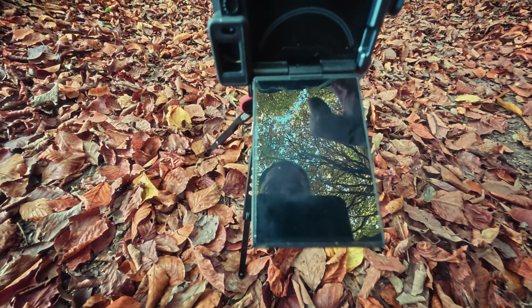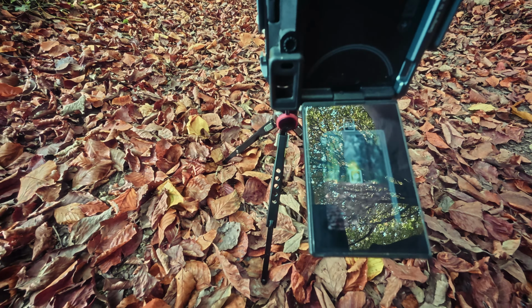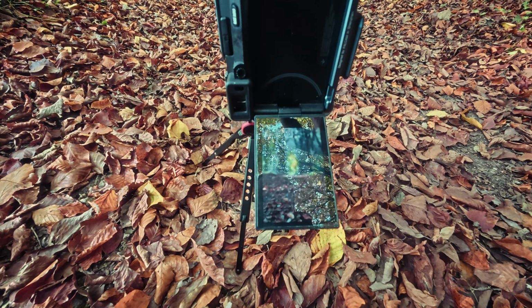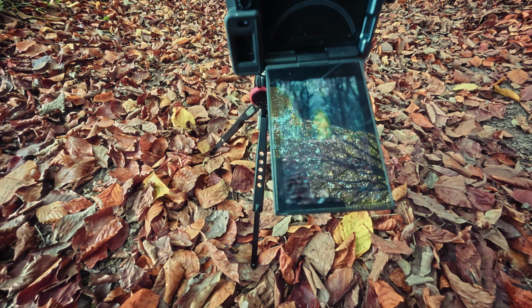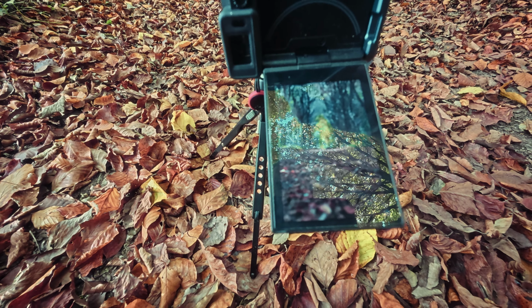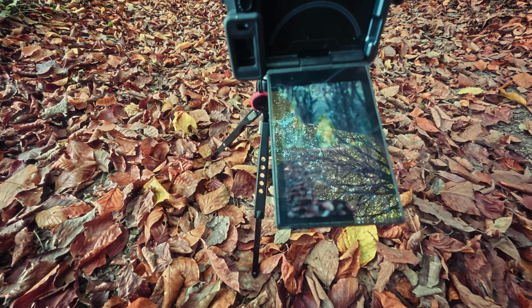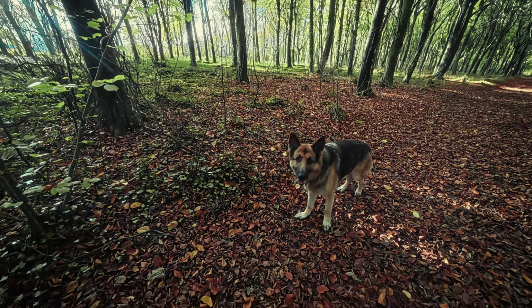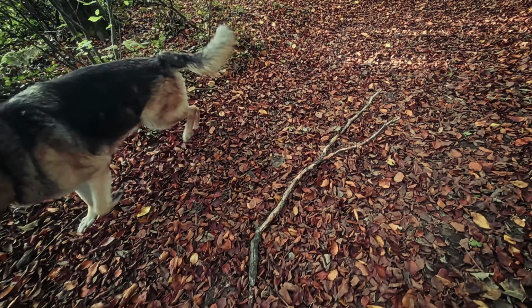So that's it, and if we go back into the play, it puts it into a folder for you on here. So if we select the center button and go in, we can then use the scroll wheel, and we should find then as we roll it, we should see the focus go all the way from the front to the back. And if it doesn't go all the way, you might find you need to add a few more shots into it. So what I've done now is I've just put this stick.